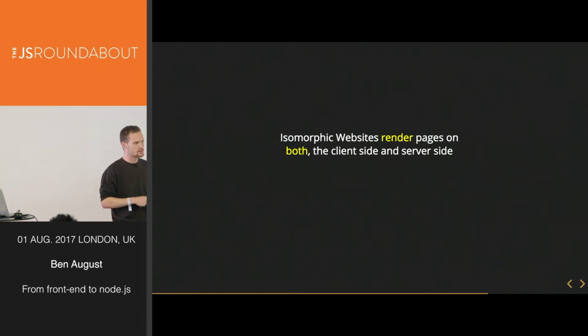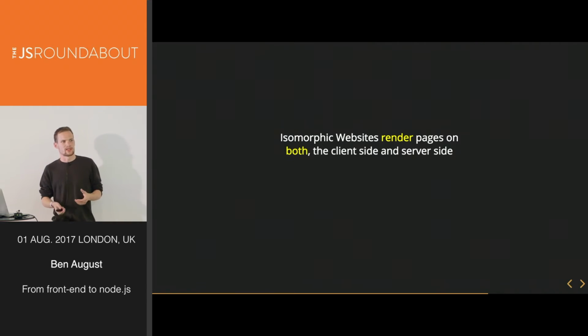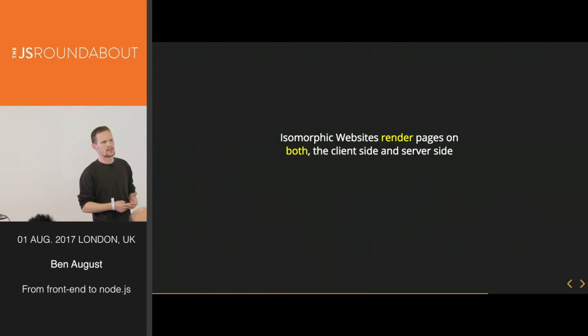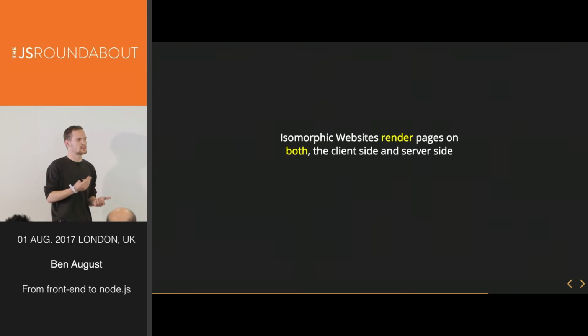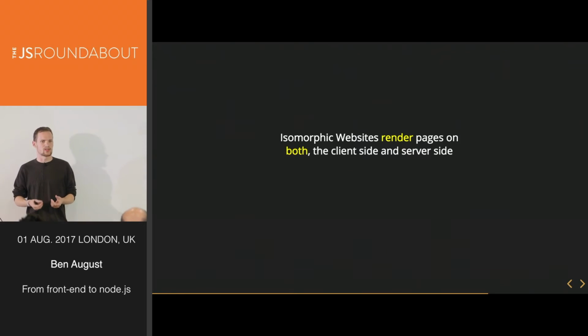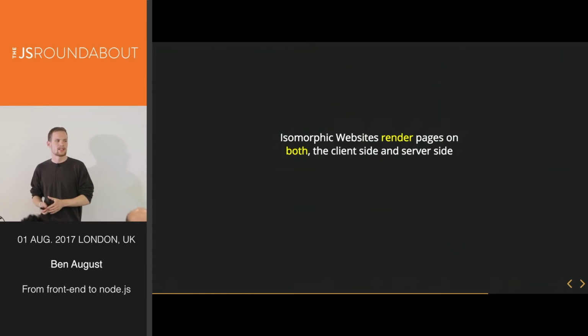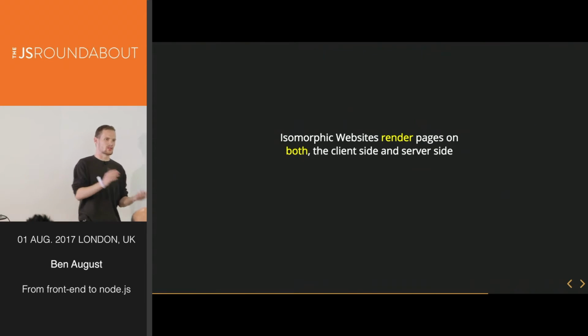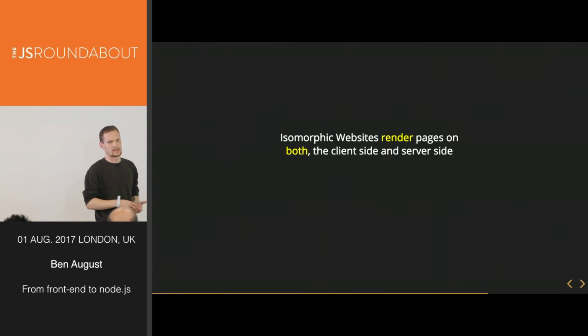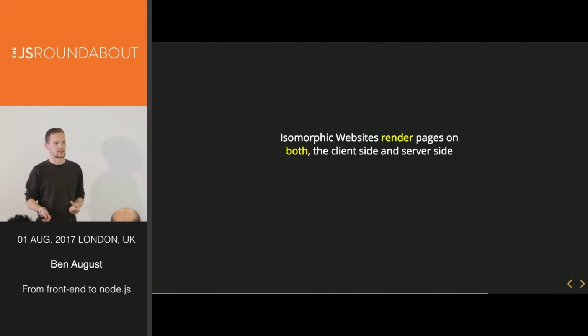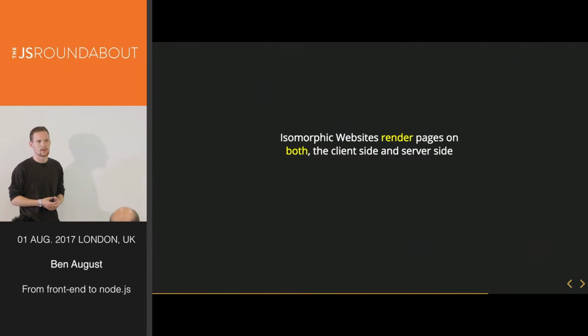And the one big use case for that is that you can render the pages both on the client and the server side. Essentially what that means is if you do front end right now, you probably use something like React or Angular, and you download all the assets and your source code, and it builds the DOM for you and then starts rendering it, which can take quite a while. So the idea is that you build the DOM server side, send a static DOM to the client, then send all the assets and so on, but it can already start rendering it a lot quicker. So you can improve the performance and the user experience for your end user.